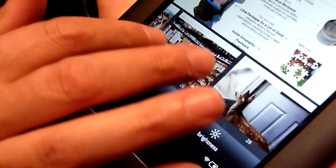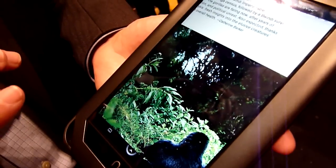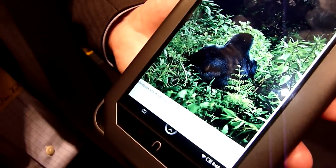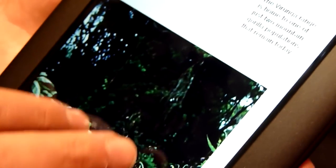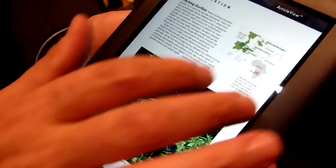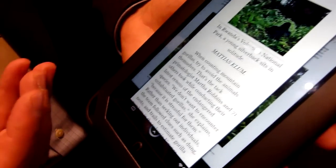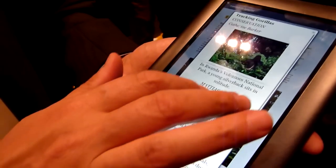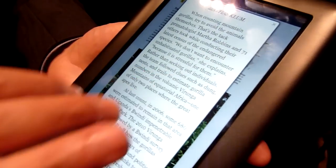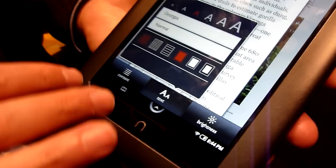And when you get to an article or a page that you're interested in, you tap, it goes right to the page. Full pinch and zoom. And the quality is amazing. You can see that gorilla with no degradation in the quality of that photo, the text, you can read the map. Or if you want to dive into an article, we have patent-pending technology that brings up this reader-friendly window in our exclusive article view, where you can read the entire article in one pane. Again, this is highly customizable to whatever you want.